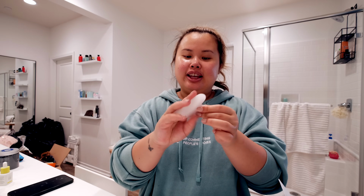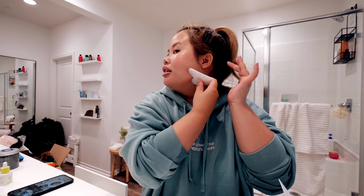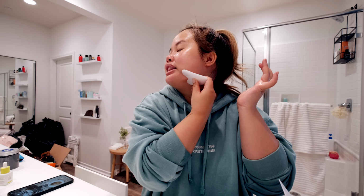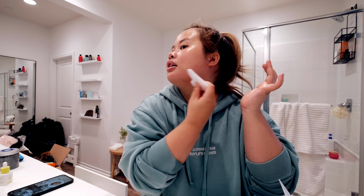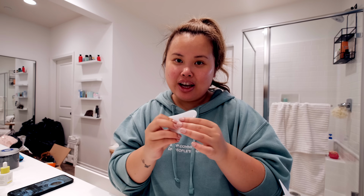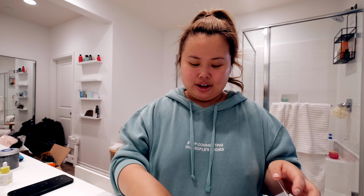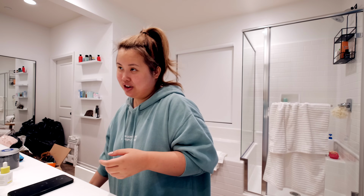But you take this, right? I think it's like this. And you do facial motions like this every day. Like this. Oh, you guys want to do it together with me? You're supposed to do that and you can notice a change in your face after a few weeks. So that's why I bought this. I want to try it. Oh, let's try it in the vlog this weekend or something.